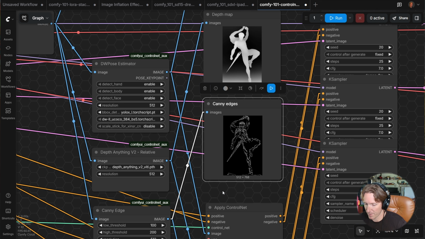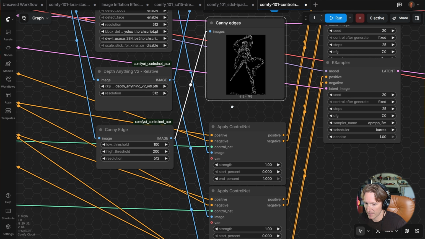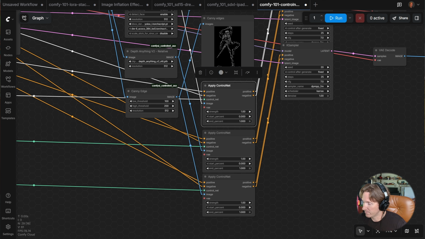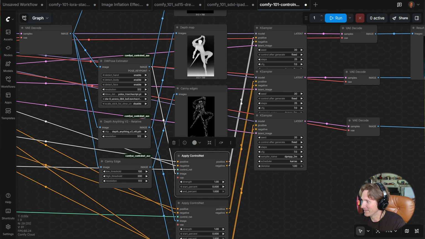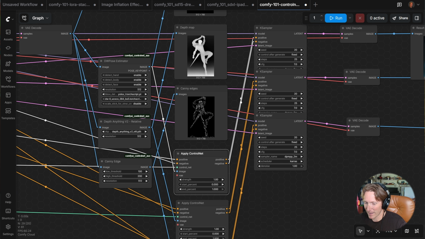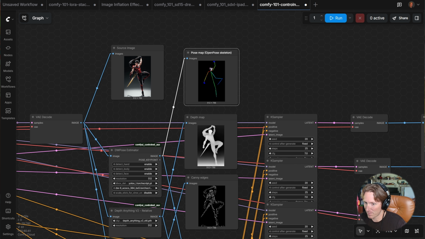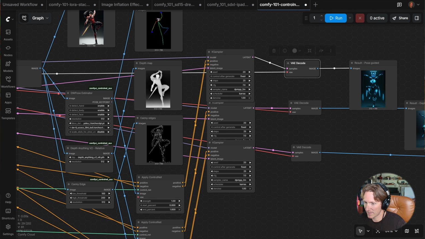Same principle though. Now we have each one of these different control net images, and then we have a few different ways to apply it. Well, not a few different ways. It's one way. It's called apply control net, but we're going to be applying it a few different ways for that base image so we can define this new look. For this apply control net, we're going to be applying the initial pose map skeleton, and then this is going to go up to this top K sampler via decode, and it's going to be outputting.